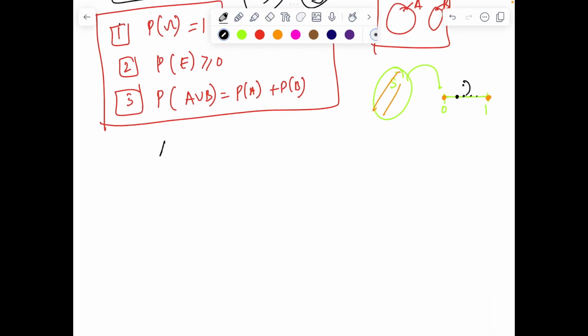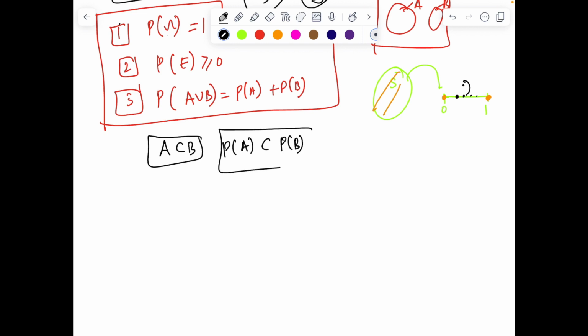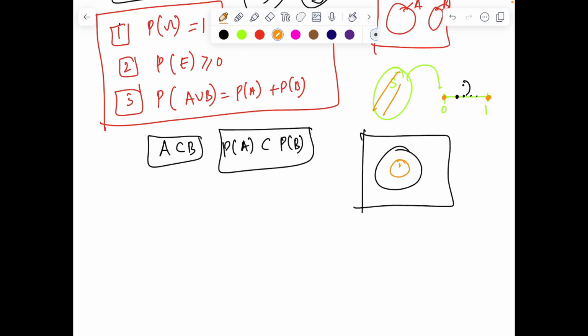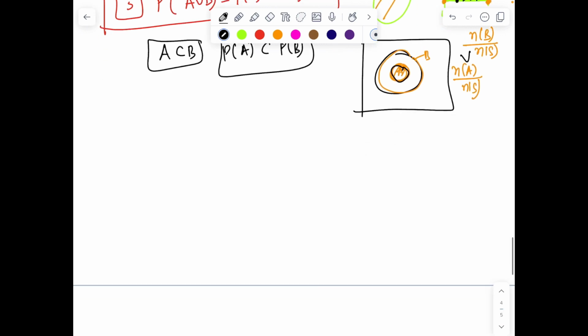Similarly, proposition 1: if A is a subset of B, then the probability of A will be less than or equal to the probability of B. You can feel that from here. Mathematically it can be proved too, but I'm just giving you a feel of this. Let's say A is a subset of B. Happening of A is the number of elements in A divided by the total sample space. Happening of B is the number of elements in B by the sample space, provided all these happenings are equally likely, of course. Clearly you can see the size of A will be less than the size of B, since it follows.